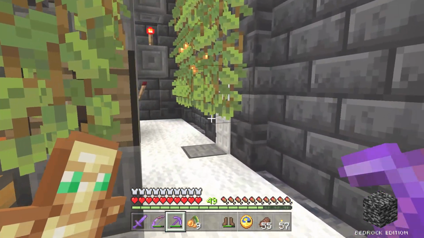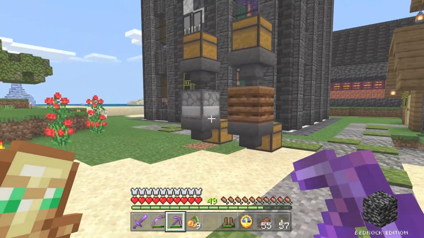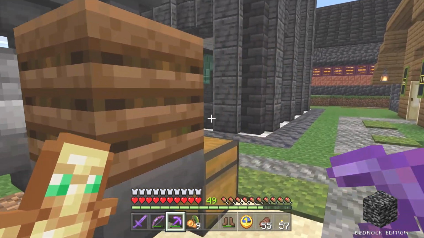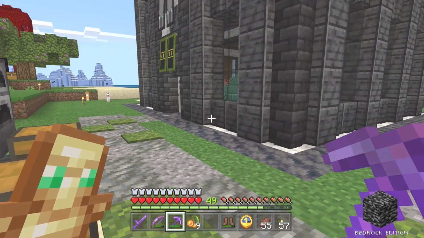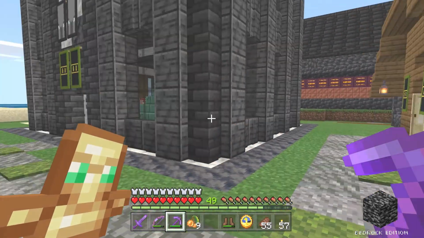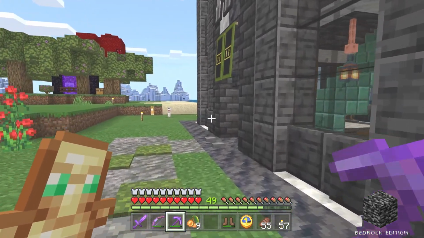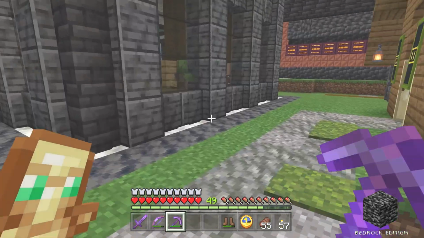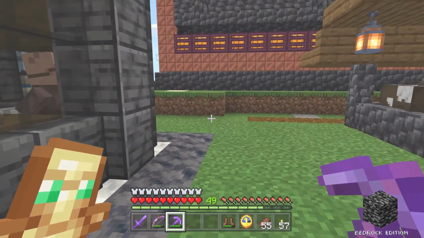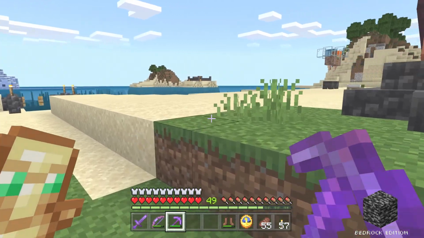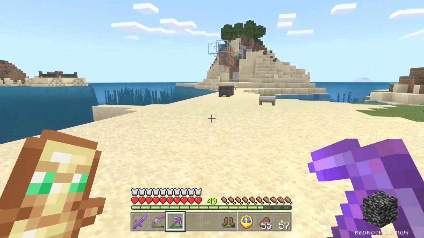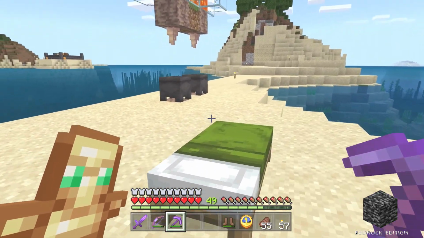Anyway, I want to talk about how I was going to do this magical thing of curing all of my villagers multiple times with a single potion of weakness. And trust me, I can do it. But to do that, I need to talk about how cauldrons work. I got a little demonstration set up over here. Cauldrons are deceptively versatile. You can do a lot of things with cauldrons.